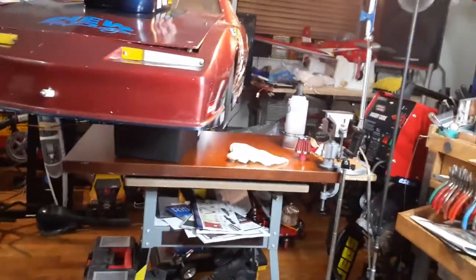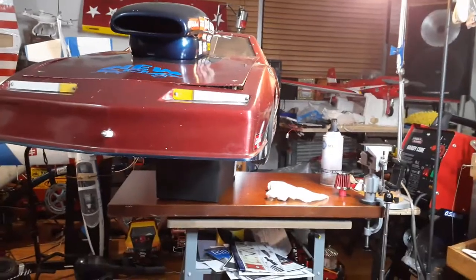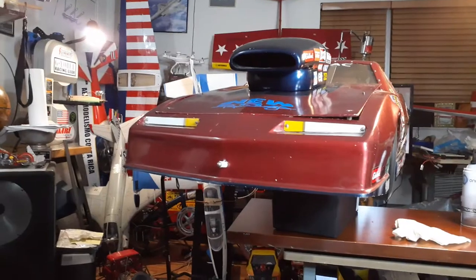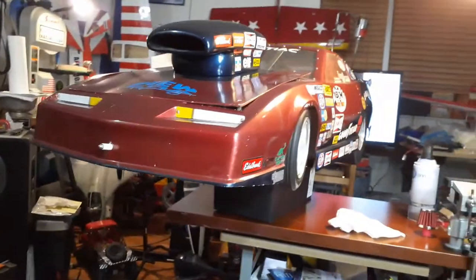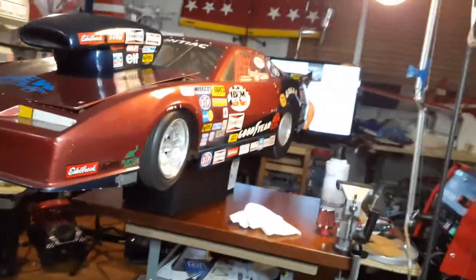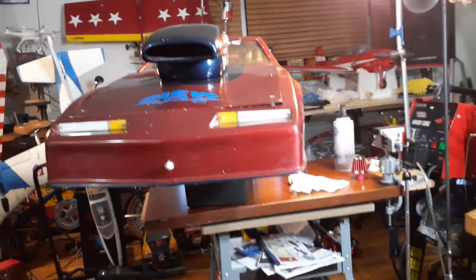So this is my Pro Mod Pontiac Firebird. The car was made in 93 by Nuera, and I built it — I worked with them. He passed away. I don't know if his wife is still alive; I know the kids took over the company. But they killed the company because the kids didn't know what to do with Nuera. I believe they still have a lot of parts in stock — I want to reach them someday and see what stuff I can pick up from them.